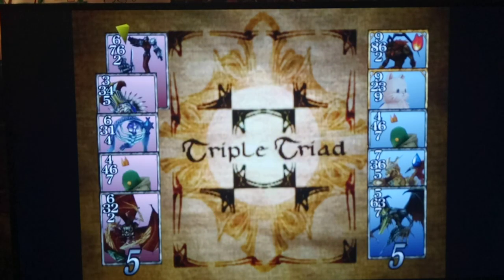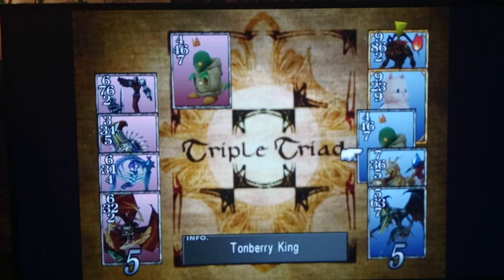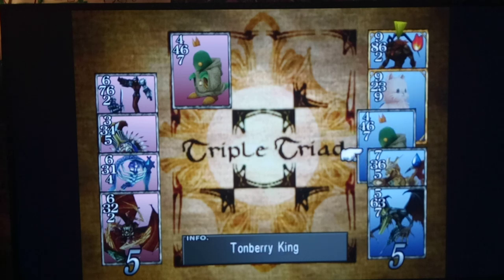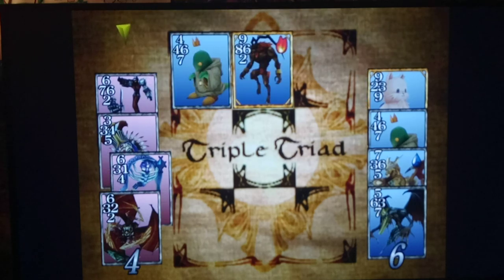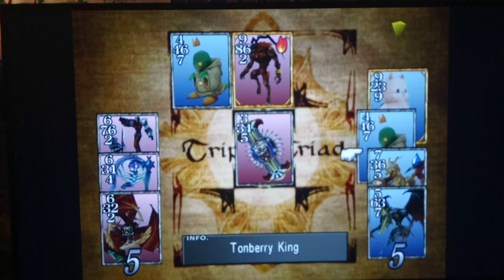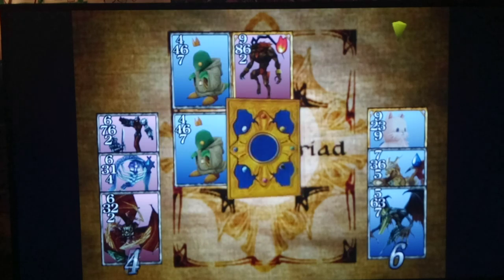Okay, no Quistis card? Let's just... And he's going first. Honestly, I feel like we could have won that, the Quistis card the first time, if we hadn't had to go first, I feel like we would have been in good shape. I'll go ahead and take this because... Yeah, he can't take it back, so... It's fine. Belhamel, huh? Let's go with this right here. Tonberry King.